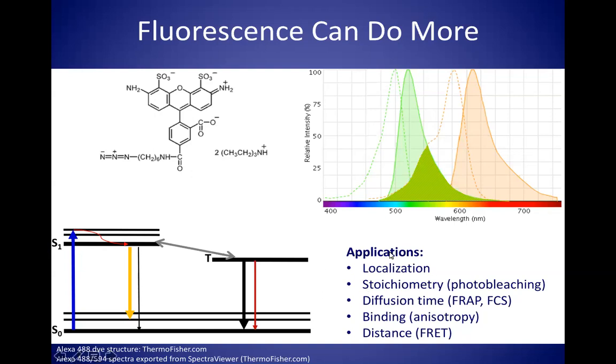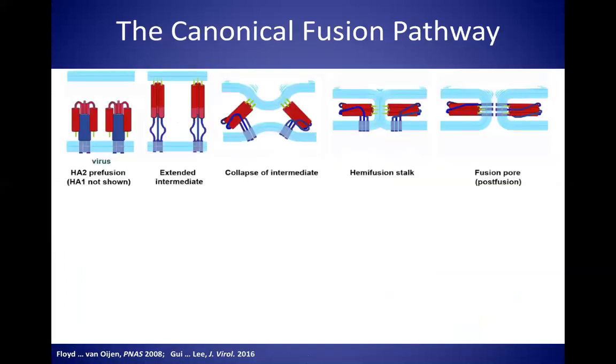And at cryo temperature, all we're doing is localization. So how do we bring some of these other functions into Cryo-CLEM, where perhaps we can add information to the EM that would not have been possible just from visualization alone? And a use case here that I did was influenza fusion. So here is a typical schematic for how this process works. This is a glycoprotein of influenza, viral membrane, host membrane.